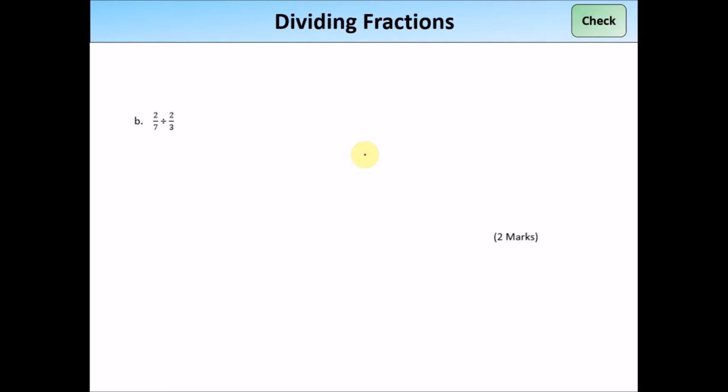Okay, I think you've had enough time now, so let's start to go through this question. So, before I start anything at all, I'm just going to write up here KFC. Okay? So, I'm going to start redoing the question. So, I'm going to keep the first fraction. So, 2 over 7, look, stays exactly the same. I'm then going to flip the second fraction. So, 2 over 3 becomes 3 over 2.